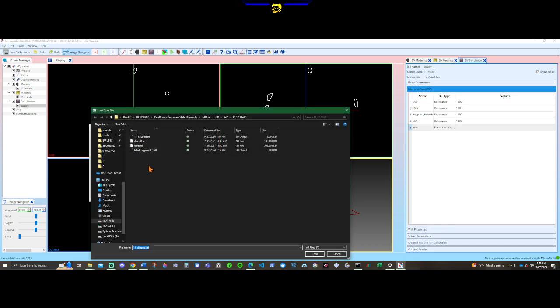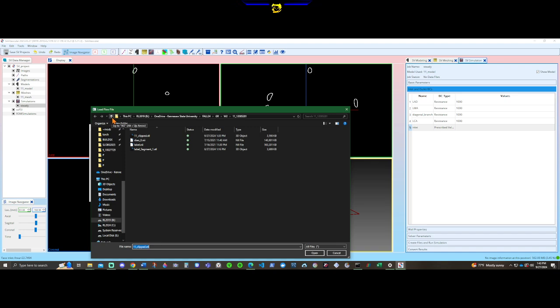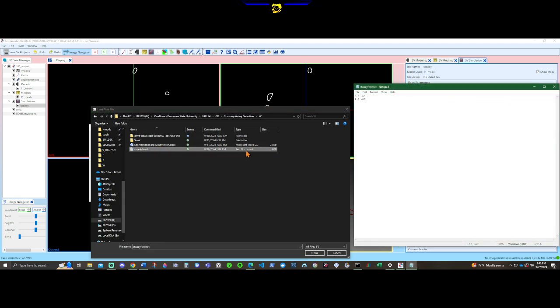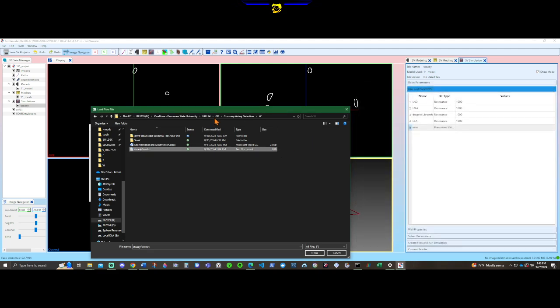and then you're going to create a file called steadyflow.txt, as I'm about to show. And you're going to put these values in it. It doesn't matter where this file is, but click it, open it.